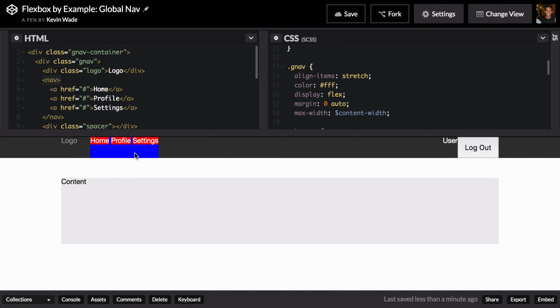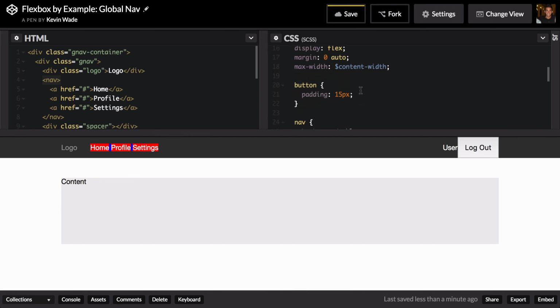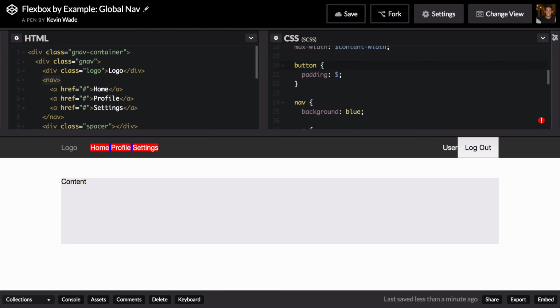So we're stuck here with a bit of a problem. We have two approaches we can take. We can either use align items stretch to stretch out each one of these to the full vertical space, or we can use align items baseline and then match the paddings on the various elements in order to take the full vertical space. It's a bit of a toss-up, the approach. I think for right now I'm going to match up the different paddings. So let's take our padding that we have here in the button, and let's call this button padding.